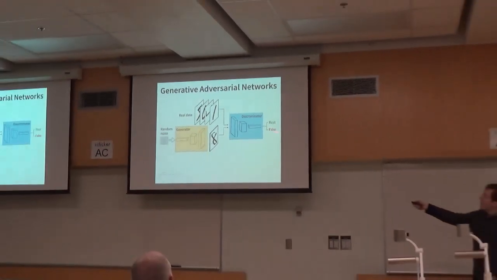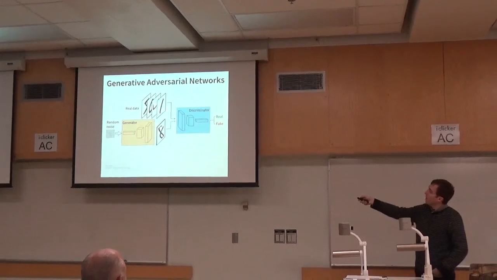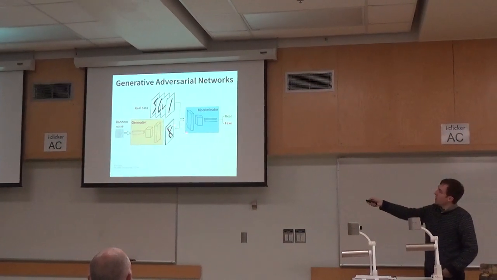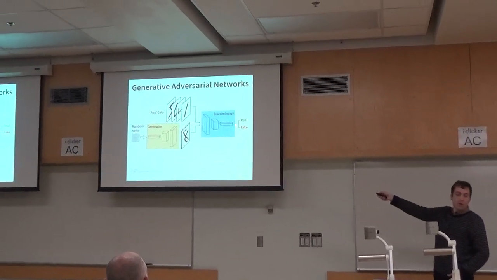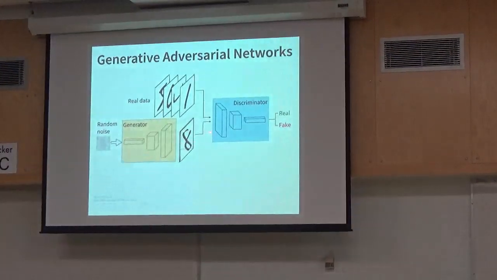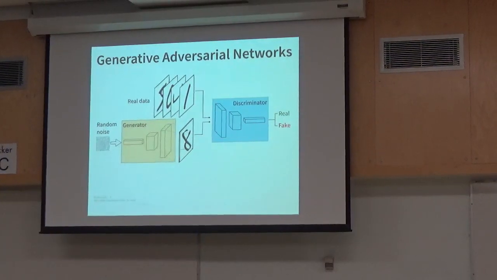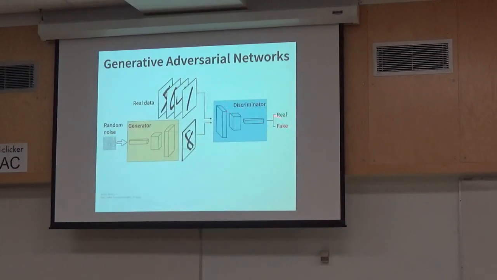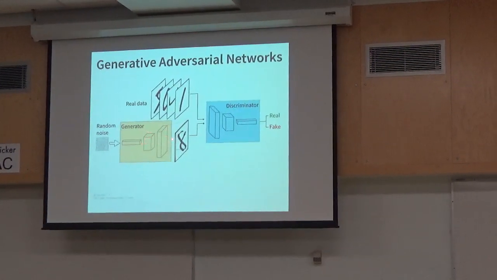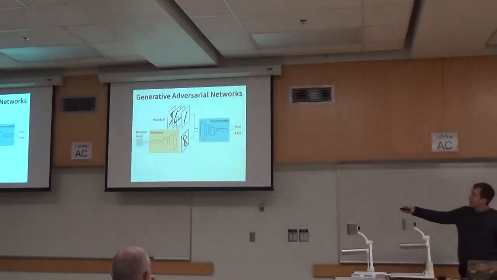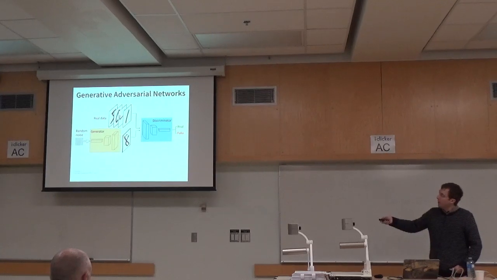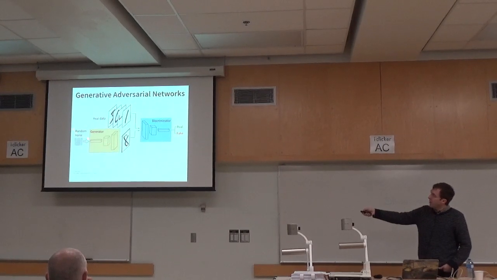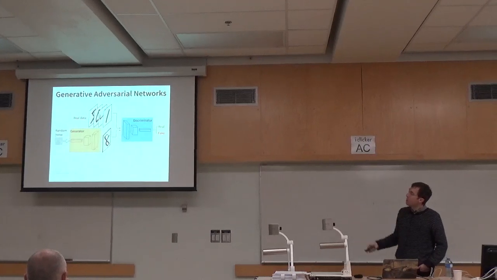From the point of view of the discriminator, it wants to call the real data real. It wants to call the images coming from the generator fake. But from the point of view of the generator, it wants to trick the discriminator, so it wants the discriminator to call its images real. So we get this signal from the discriminator, and that gets fed back to the generator. Effectively, the generator learns how to fool the discriminator and find ways to make the images more and more realistic. So that's what we call an unconditional GAN. We're basically feeding in noise and getting out images.